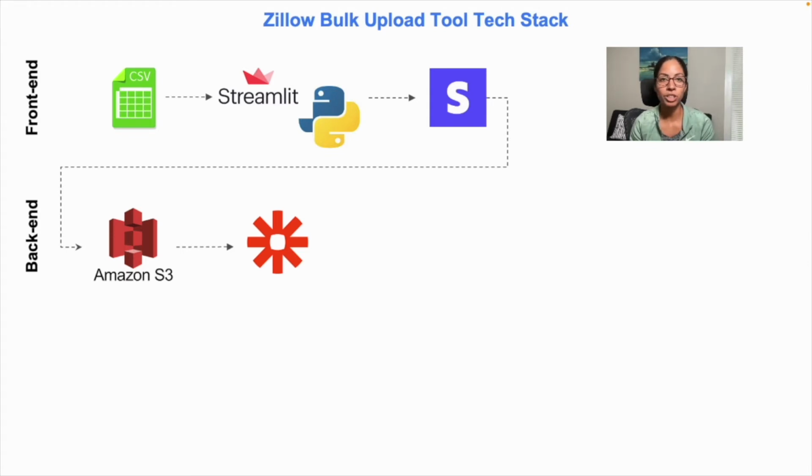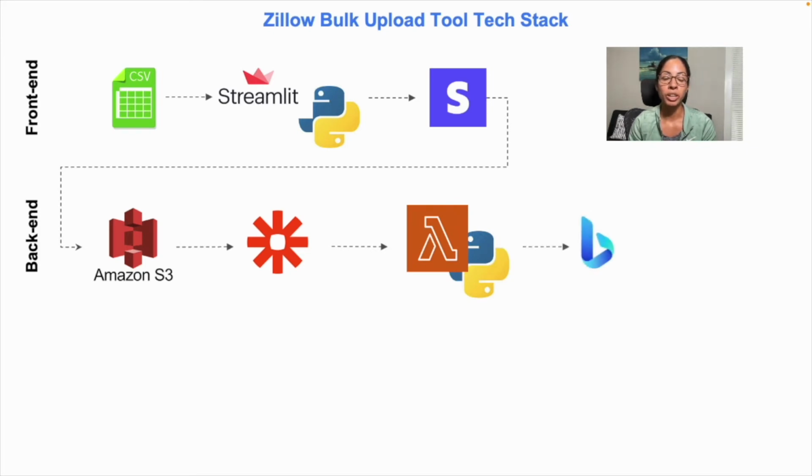Possibly for the future, I'll host everything on AWS and not Streamlit. And that potentially could make this process a lot easier and eliminate Zapier altogether. But after the Zap identifies, hey, user made the payment, we have the file in S3 already, then go pick up the file and run this AWS function that's already written in Python. Then once this function starts to run, I'm basically processing the file.